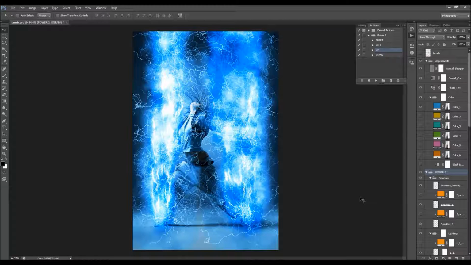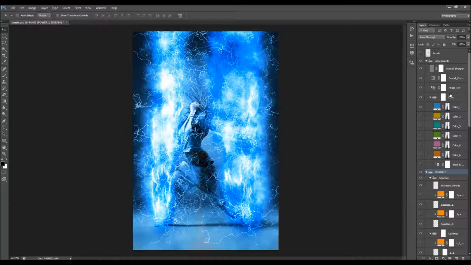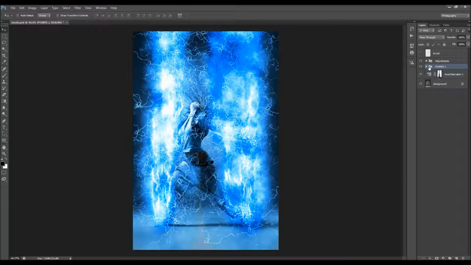Okay, the action has just stopped. So first I will close the actions panel. When the action is finished, you will see that the group is selected. What you should do first is close down all the folders, because it will be much easier to work with the layers then. How to quickly do that is, while this folder is selected, hold Ctrl Alt for PC or Command Option for Mac, and click on this little arrow here. As you can see, all the folders are closed.